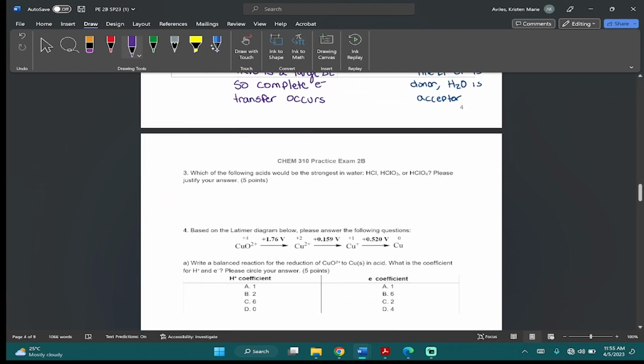Alrighty, we did a problem like this today. Here they give us 3 strong acids and they ask us to determine which one's the strongest in water. If you're ever given a problem like this, the first thing I suggest is to write out the reactions in water. And you'll see very clearly why in 1 second.